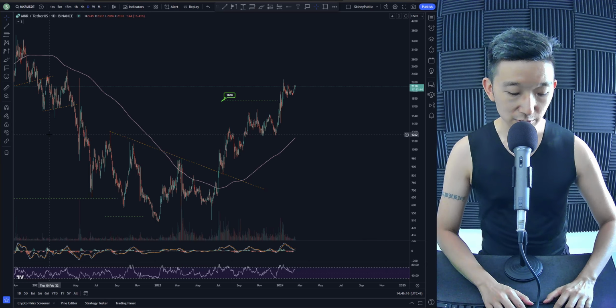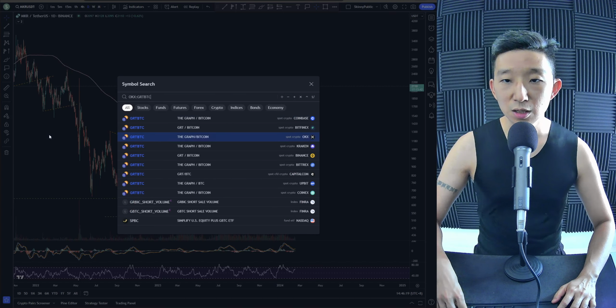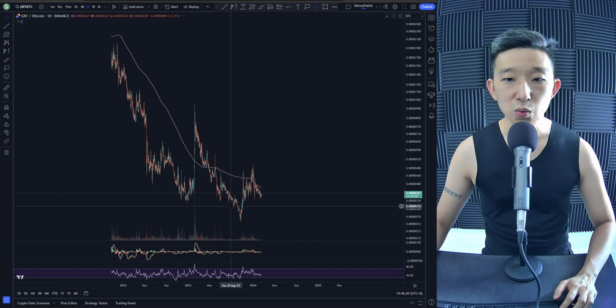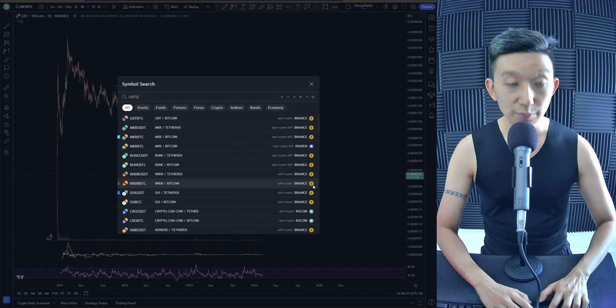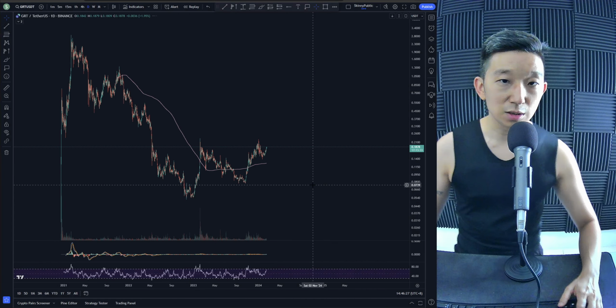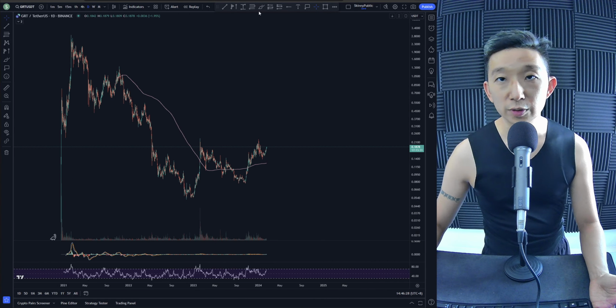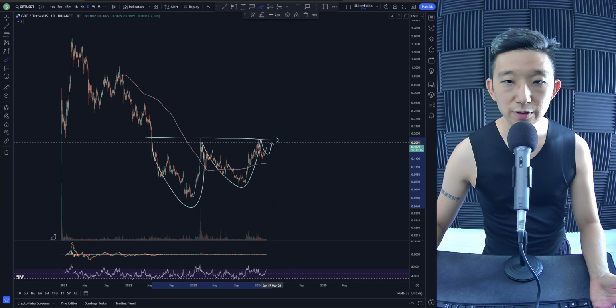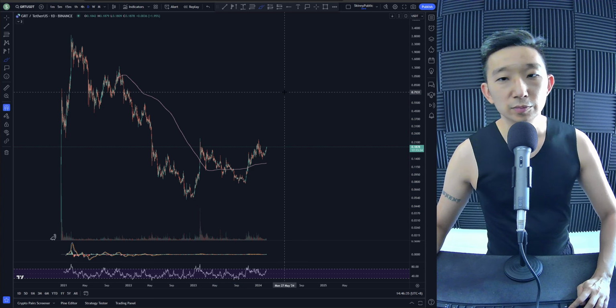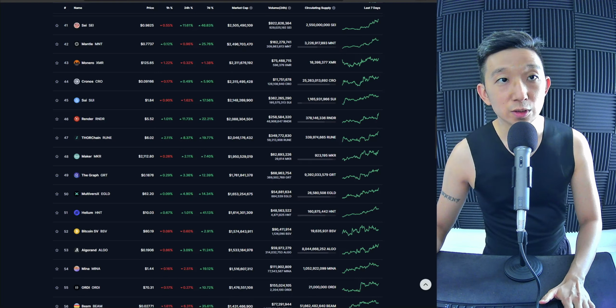Let's take a look at GRT, BTC. Anything for the graph? I don't think so. Still under the scalping line, still in a bearish trend. The graph against USD: we could get an ascending here, maybe. Something like that. Valley 1, valley 2, valley 3, breakout. We'll see though. We're not entirely sure for the graph.